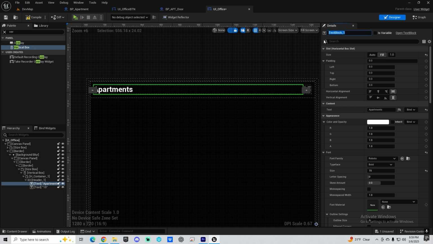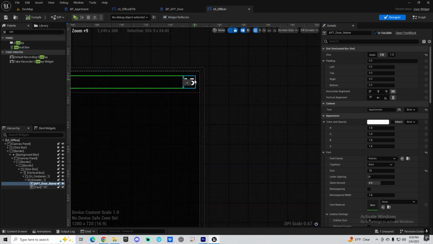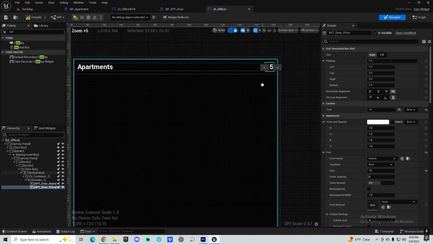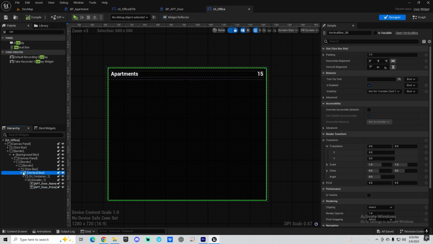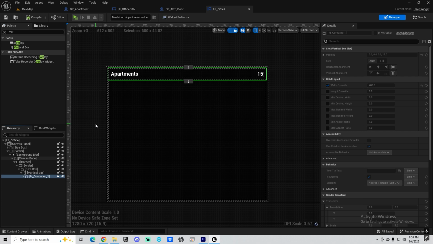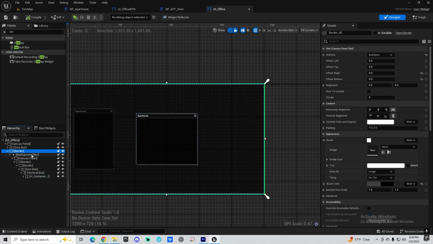Apartment. Apartment. So these are like the rooms. This a name.